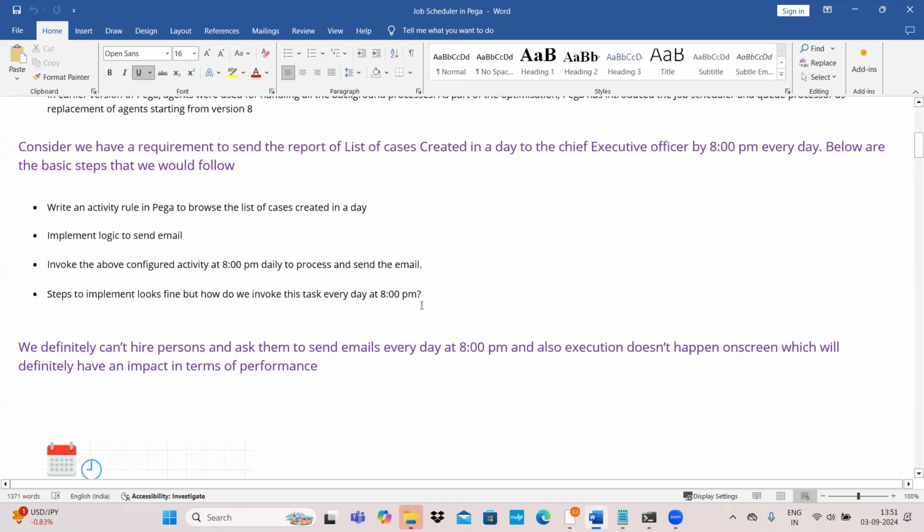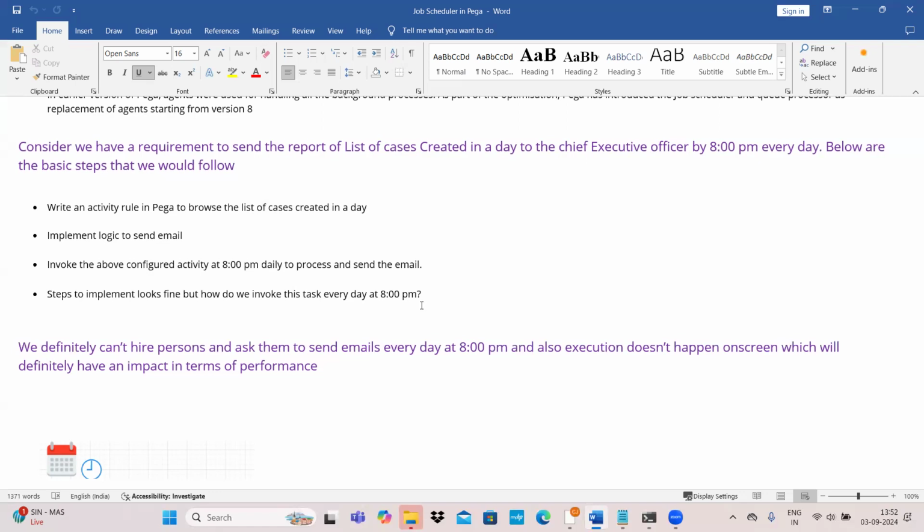Okay, coming to a real-time example, I'll explain. I'll try to bring more examples so that it will be easily relatable and easily understandable. So please don't think that I'm trying to bring generalized examples too often, because that will be easy for us to remember and correlate with the existing technology terms of Pega.